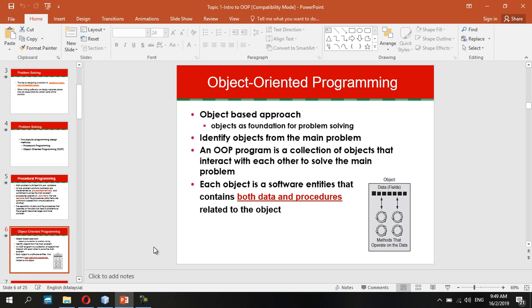So identify objects from the main problem. We have a problem and we would like to translate that problem using objects. That's where the name object-oriented programming comes from. Object-oriented programming is a collection of objects that interact with each other to solve the main problem.